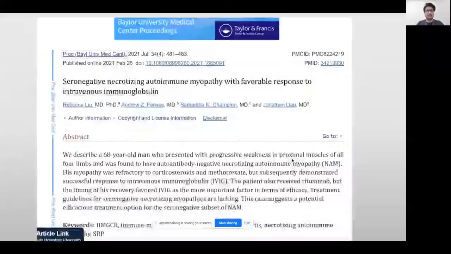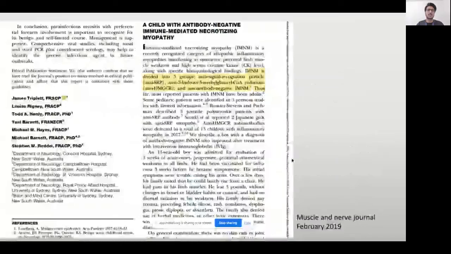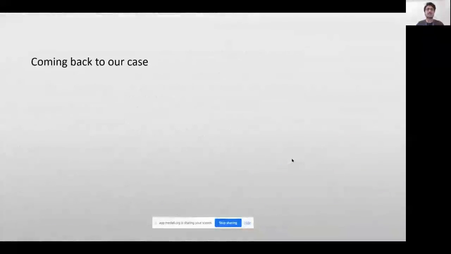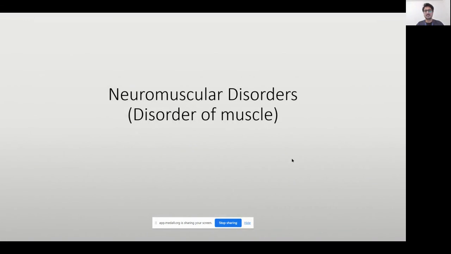So I went through the muscle disorder in quite some detail because I wanted to discuss this case with our junior audience. But at the same time, I wanted to touch base with the common causes of myopathies that I discussed at the start. So I hope that this discussion has helped you in opening the horizons of differential diagnosis in a complex patient when they come to the hospital.